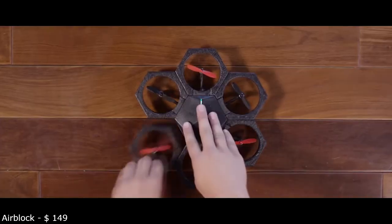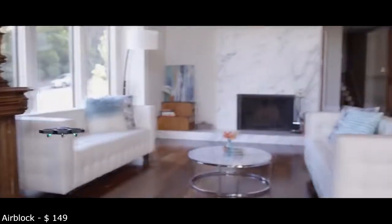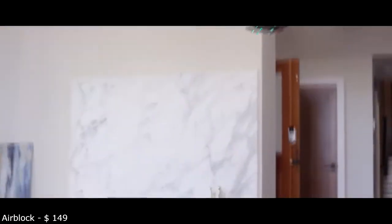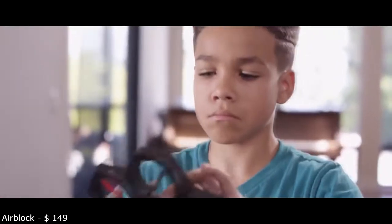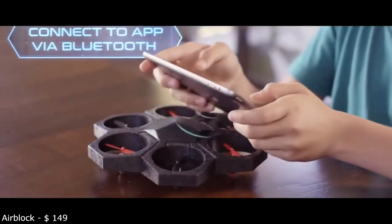This is AirBlock, a one-of-a-kind, programmable, transformable drone and hovercraft. Think you've seen a drone like this? Think again. AirBlock is unlike any drone you've seen before. Start with individual magnetic pieces, and 15 seconds later, you have a drone. Control the drone through the app via Bluetooth, and take to the sky in no time.